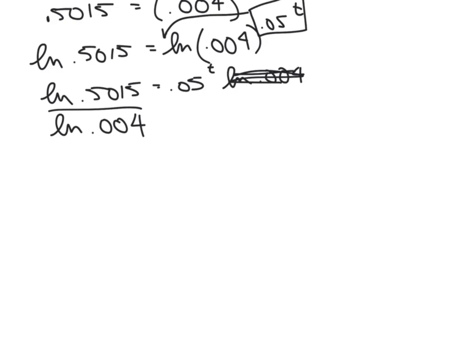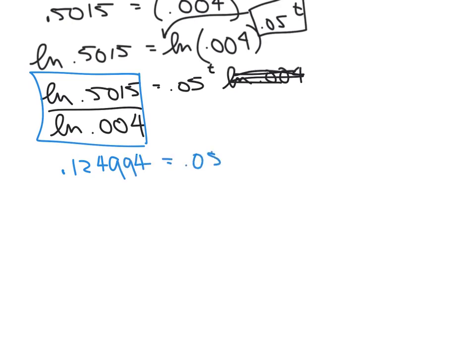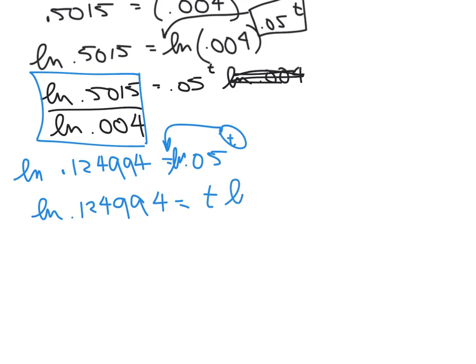And when I divide this out, I end up with a number similar to, well, it's not really exact because I'm only going to 6 decimal places here. Okay, I still have a variable in the exponent position, so I'm going to take the ln of both sides, and then this exponent is going to move in front, just like I did before. Okay, then I can divide by ln of 0.05. Get rid of that, and that will give me my t.